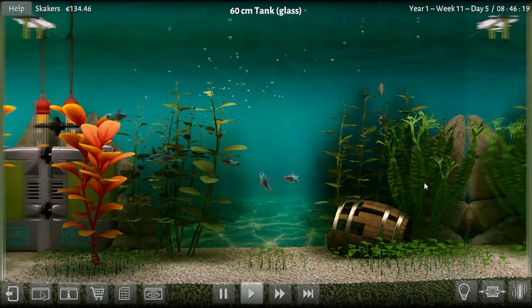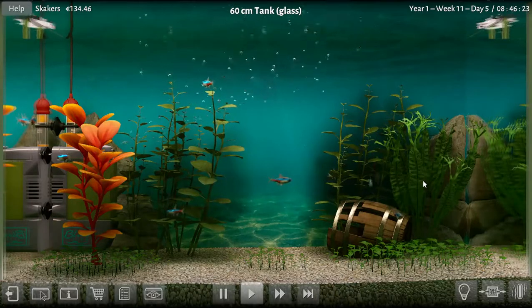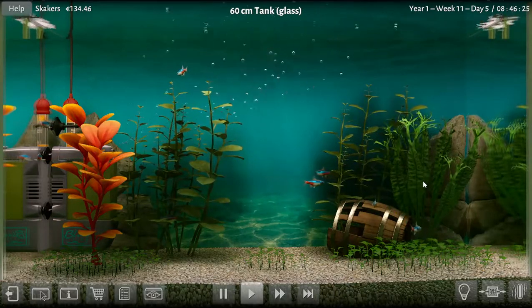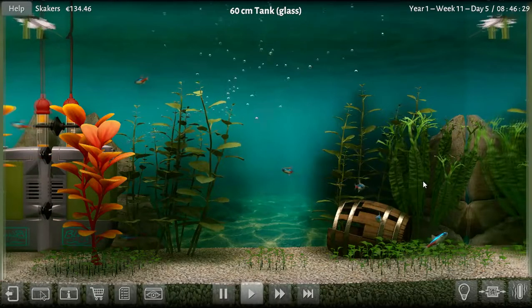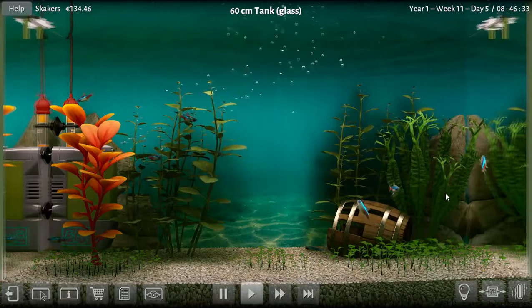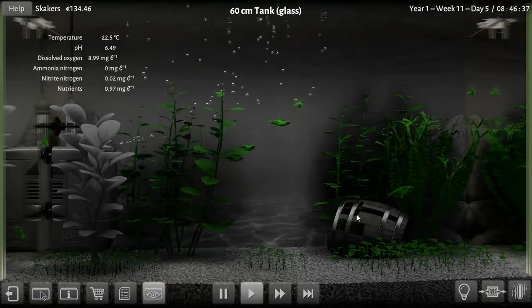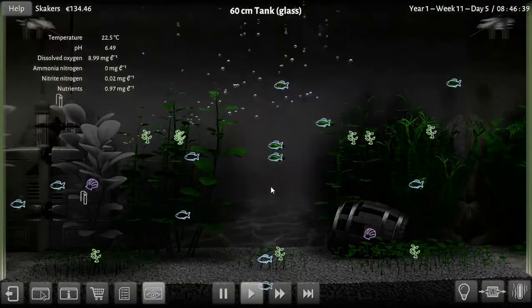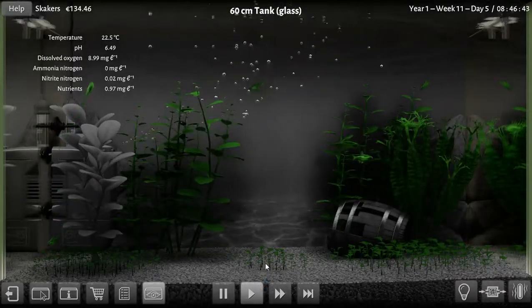I have added a new plant. I went to the store and bought a plant. It said it would be good for cichlids, but it didn't do too well in the water. So I moved it over here, and this is it here. Everything else is doing good. Everything else is in the green. The fish are happy. The little fish are happy as well. So they're doing good. These are the ones I did not sell.